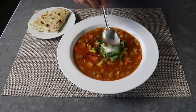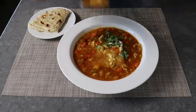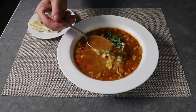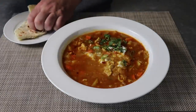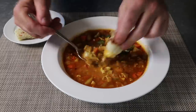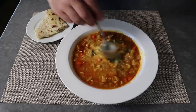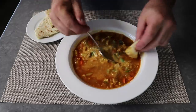And that, my friends, was one of the most delicious soups I've had in a very, very long time. Or maybe decades. This was absolutely phenomenal. And when I say this soup has everything, I mean it has everything. Okay, it's spicy, savory, a little bit sweet, complex, aromatic, incredibly satisfying and comforting. And if it's possible for a soup to be rich and decadent and light and refreshing at the same time, this is the soup. And for me, this had the perfect viscosity, and I wouldn't want it any thicker. But if you do, you can just simply add some more lentils.